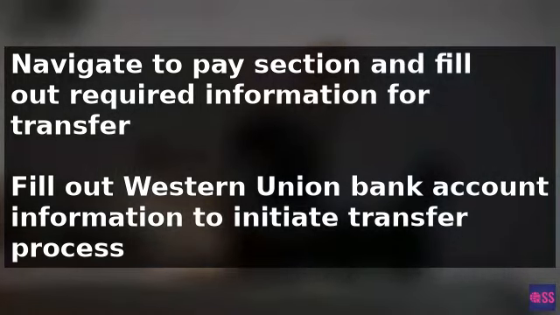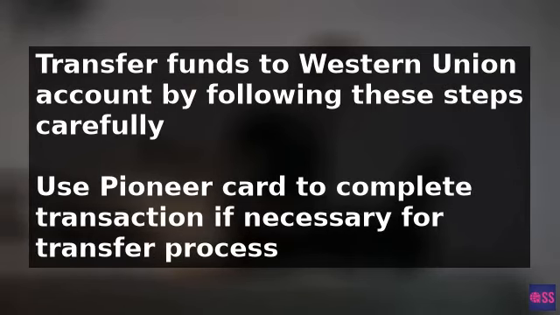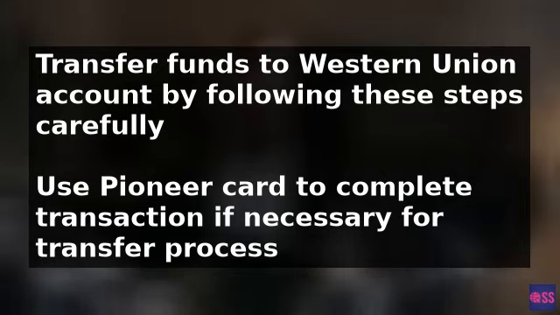To do this, navigate to the Pay section and fill out the required information for your Western Union bank account to initiate the transfer. Alternatively, you may need to use your Payoneer card to complete the transaction. By following these steps, you can transfer funds to your Western Union account.